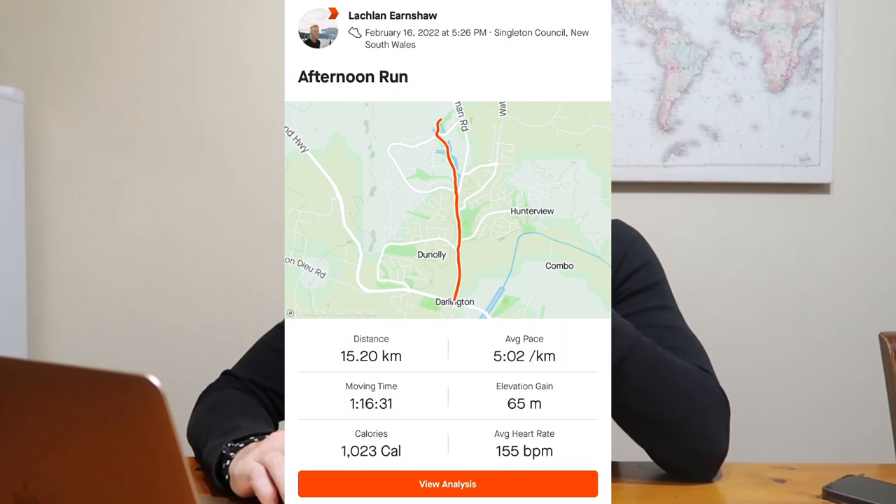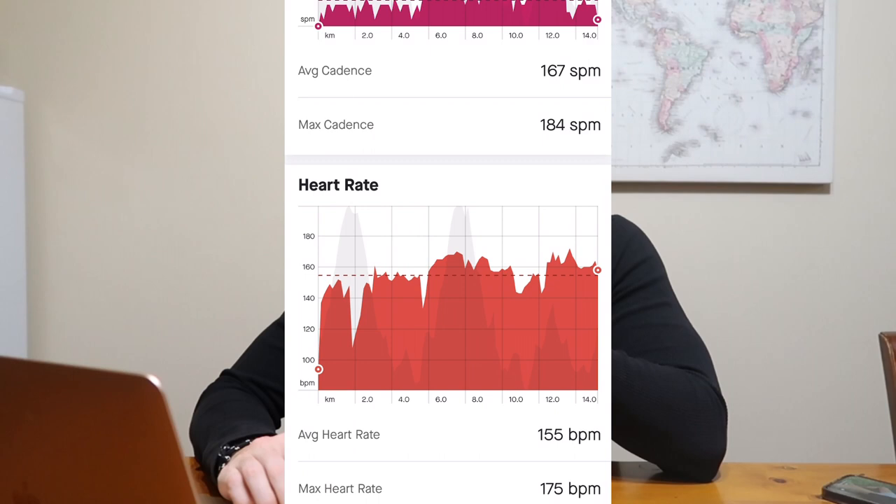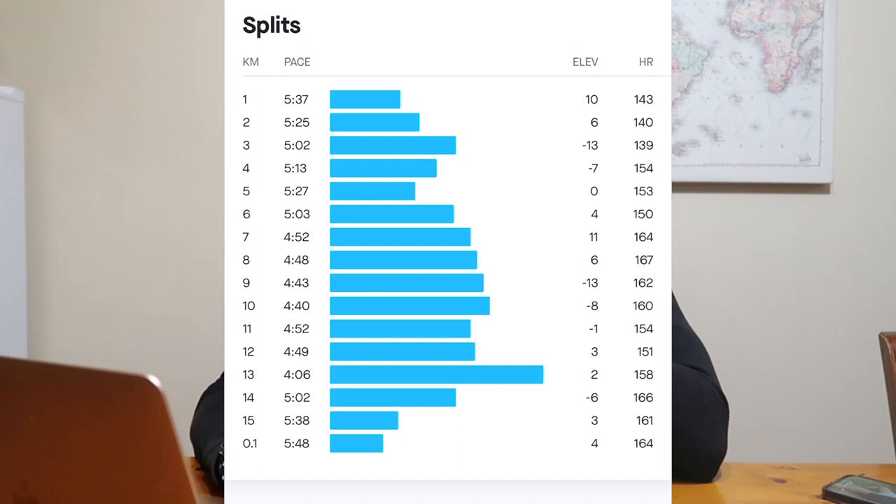Wednesday afternoon was about a 15k run with 30 minutes at race pace and one mile all-out. I was feeling good — my 30-minute effort was a bit above race pace, down in the 4:40s per kilometer, and my one-mile all-out was below four-minute k pace. I was really trying not to look at pace and just run by effort — spending time looking at elapsed time rather than pace. Good race visualization for about 30 minutes, then going hard for one mile. Total: about an hour 15, five minutes per kilometer average.